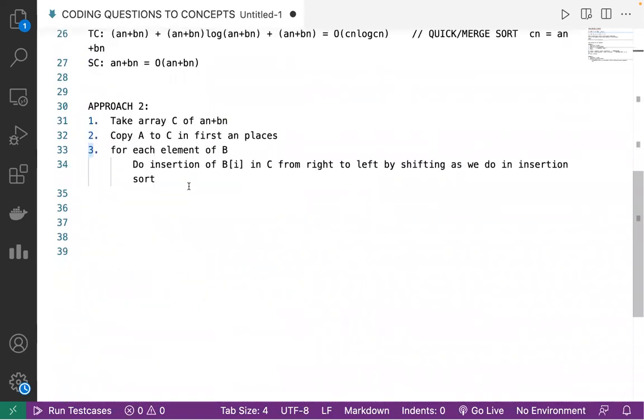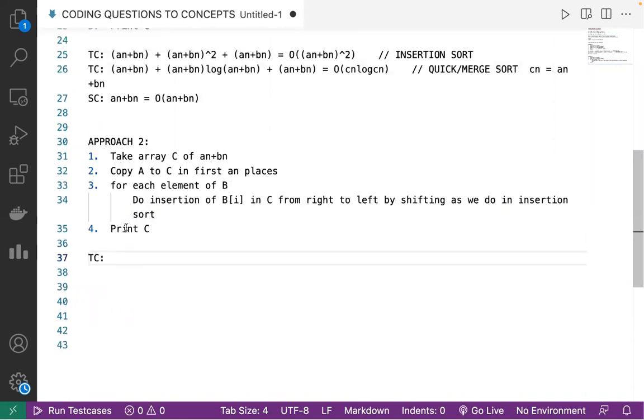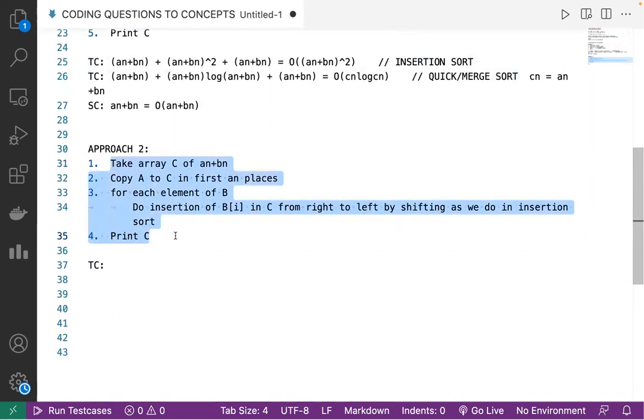I want you to give me, this fourth step will be print C. I want you to give me the time complexity for this approach. Idea wise, we are clear. Can you help me with what will be the time complexity if we go via this route?